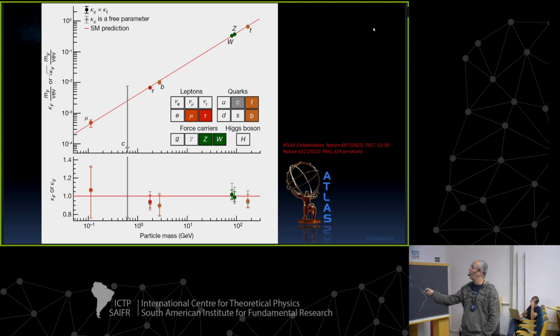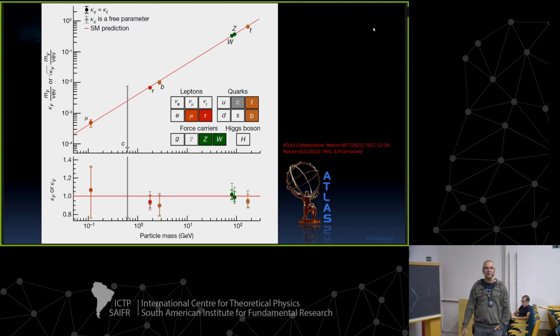Anyone suspects why we didn't test for the other ones? For instance, the charm, now I have a maximum value, right? This goes down to 0. I only have the maximum value for the charm. Anyone suspects why these guys are untested yet? Yeah, they are too light, and the consequence is that the coupling is too small, right?